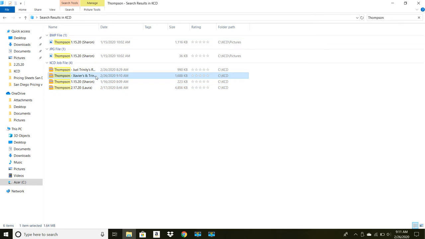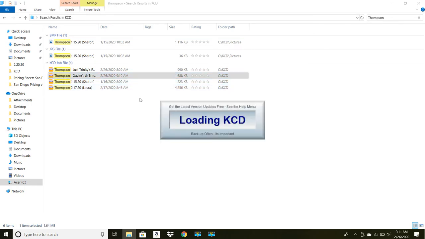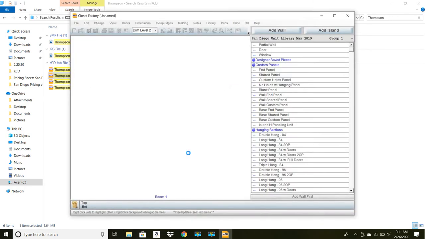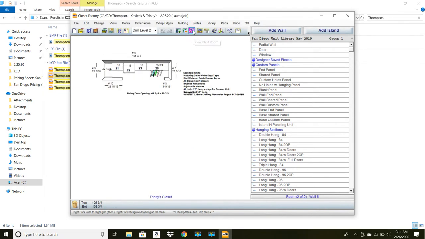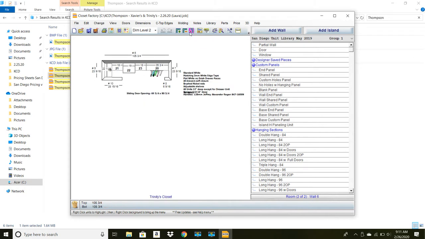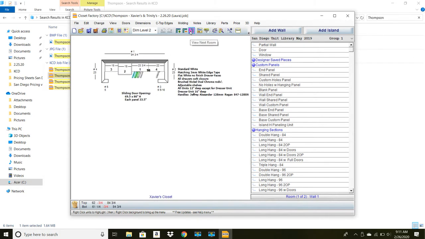But if we open the Xavier and Trinity one, it's just Trinity and Xavier's closets.